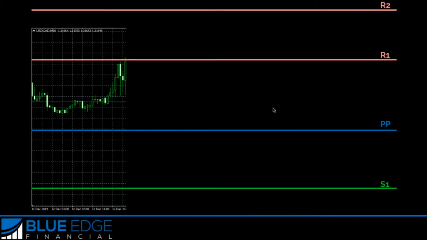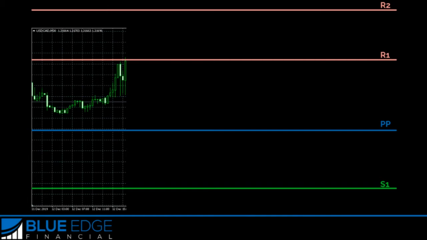And if you see that a pivot level is holding, it could be a good opportunity to trade. So with the bounce, if price is nearing the upper resistance level, you could sell the pair and place a stop just above the resistance level. And if price is nearing a support level, you could buy just above the support level and place your stop just below the level. It's just like you learned with support and resistance, right? Not too hard. So let's take a look at this example so you can really visualize it.